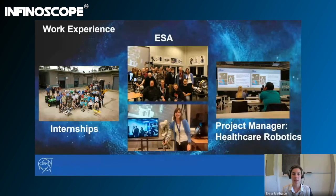So at ESA, we had sent a haptic joystick, a 1 degree of freedom joystick, that an astronaut could use in space to control robots on the ground. And with this joystick, we did a few different experiments. First, we were trying to understand how an astronaut feels haptic feedback, because of course there's no gravity in space. So how you feel force in space is quite different to how you would feel it on the ground.